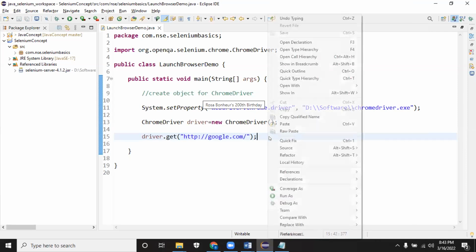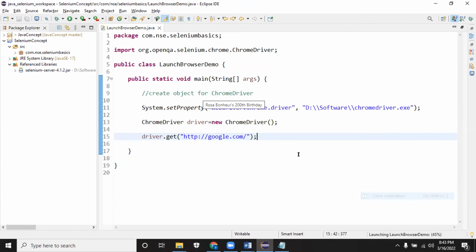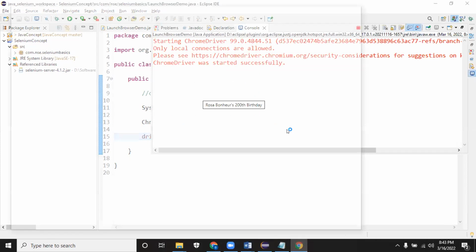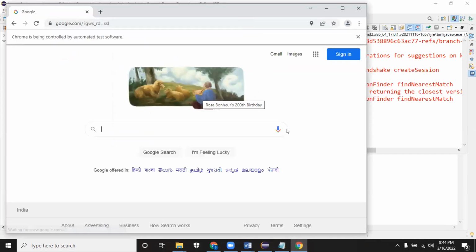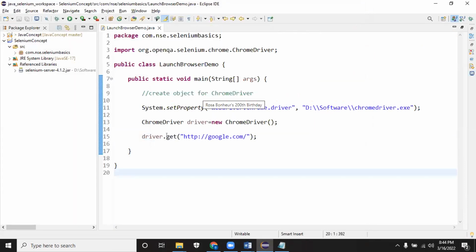Now, if you run the program, it will launch the browser and then navigate to the URL. The get method will take care of it. We don't need to go and see what is happening inside the get method. All these things are not required. You just need to understand what the get method can do for us. Get is a non-static method we are accessing.